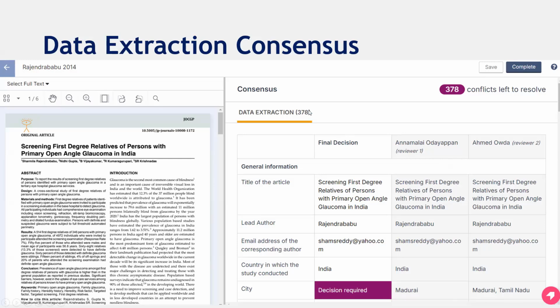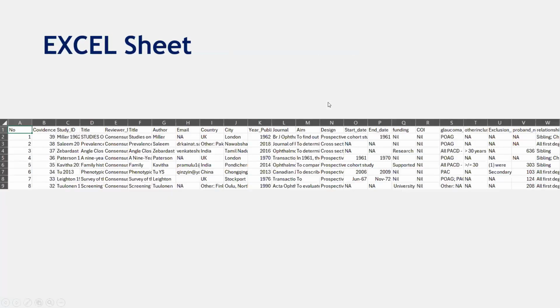Then it also gives an option for converting to Excel. You just convert to Excel and we have a final Excel sheet. The proforma titles will be on top, and all the 40 articles will be along the rows. Then we can do the data analysis. So this is how we proceed with the review article. Thank you.